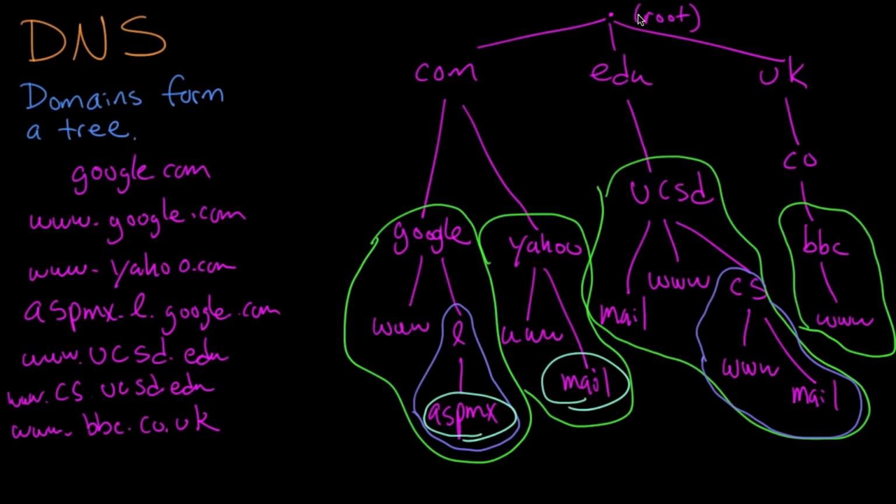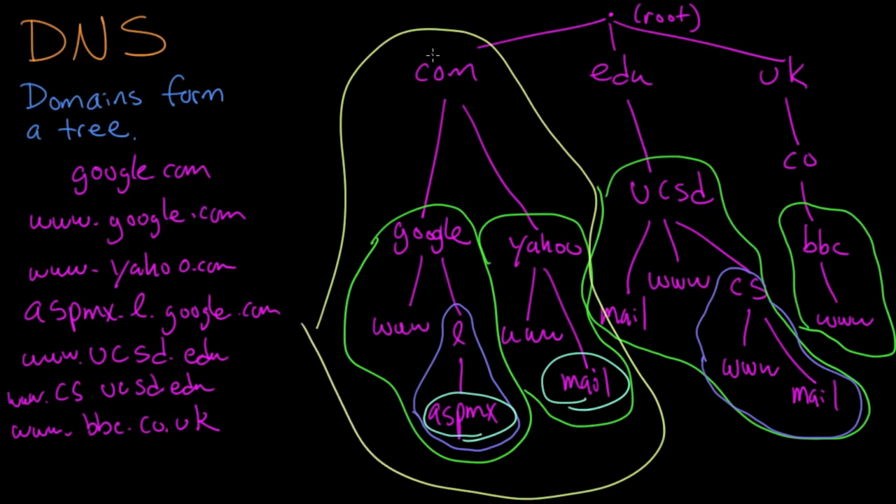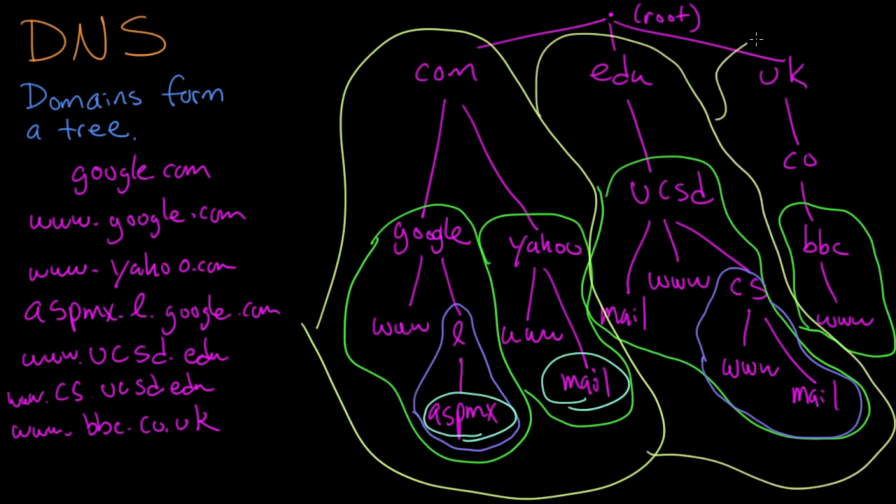And then finally, there's some really big domains here, like here's all of com. That's a huge domain. And of course, there's millions, probably even billions of things in there. Here's all of edu. Here's all of UK. And then there's the really big one here, which is basically everything. So the entire domain hierarchy itself is one big domain rooted up here at the top.